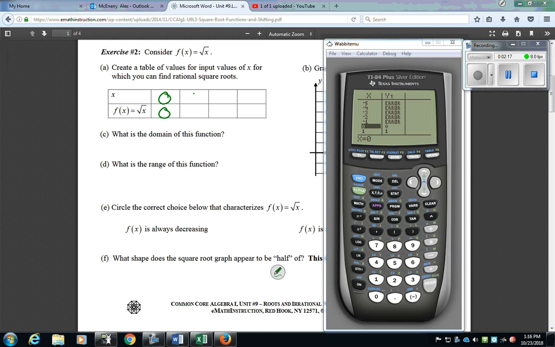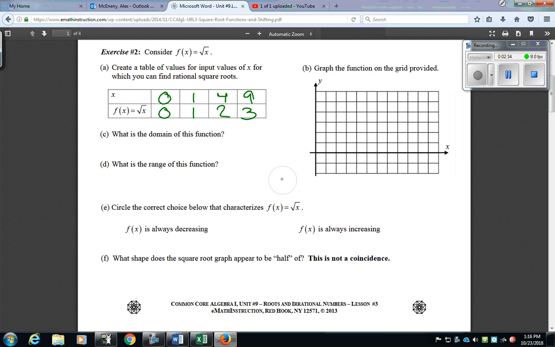But I can graph a few of the points that are whole numbers. I got 0, 0, 1, 1. And then moving down, I'm going to skip to ones that are whole numbers. I got 4, 2. And then we also got 9, 3. So I'm going to go ahead and graph those points. So here's 0, 0, 1, 1, 4 to the right, 2 up. And then we got 9 to the right, 3 up. Notice that I drew an arrow on the right side because the graph does keep going. But there is no arrow on the left side because we had those errors.